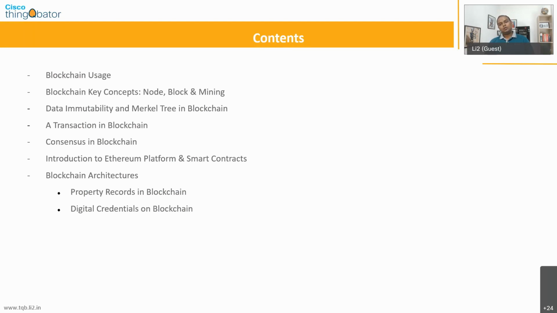Post that, we'll discuss how a transaction can take place in a simple blockchain network. And we'll build a simple blockchain network tomorrow. We're going to do this hands-on, but today we're going to understand the steps that need to be performed for a simple transaction to take place, or for data to be added into a block, and then that block to be added into a chain to form the blockchain.